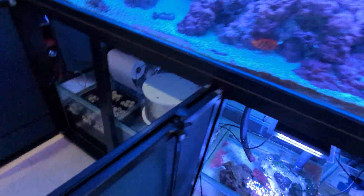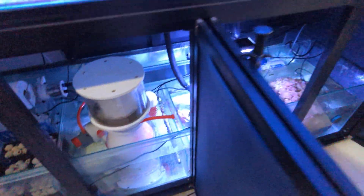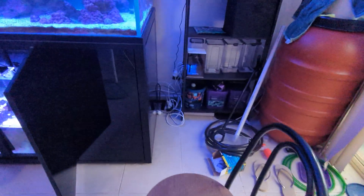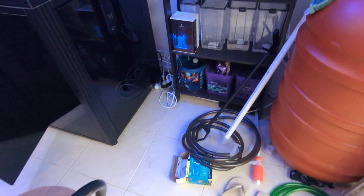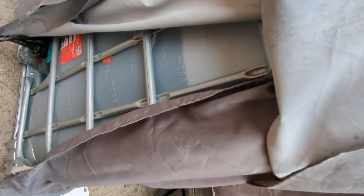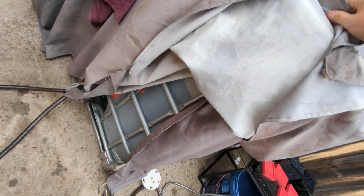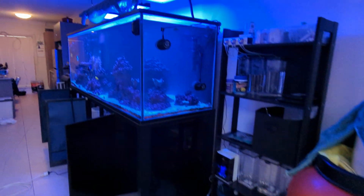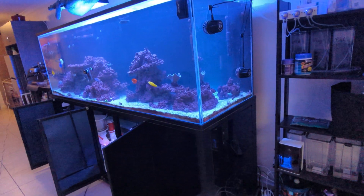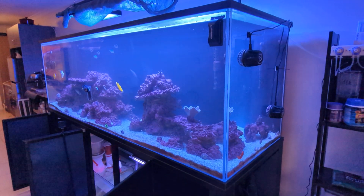So what else have we done lately? We've bought this little powerhead here, which right now I've just got set up to circulate water in the sump so we don't have any dead spots. But that powerhead goes with this hose here, which we drop into our new IBC. We basically started getting seawater delivery. We did a good size water change yesterday — we're aiming for about 150 liters a week, which would be about 10% of the tank. We just pump water out into the sink and then pump water in from the IBC, and using that pump makes life so much better because otherwise it'd be buckets.